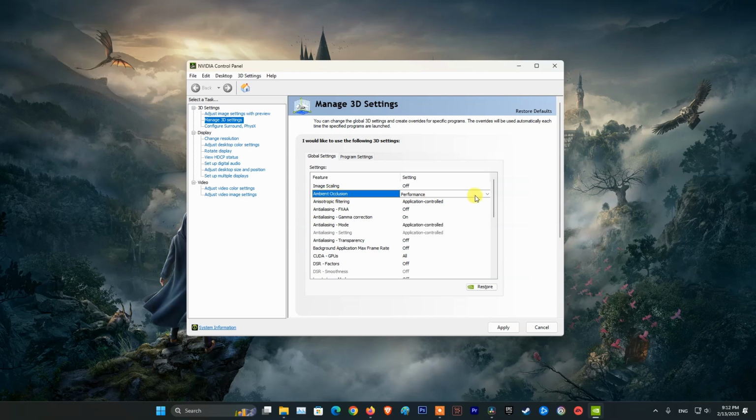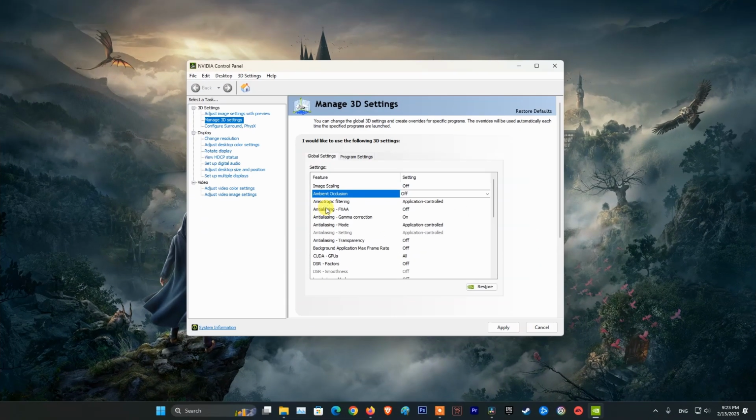Next, turn off ambient occlusion. Ambient occlusion enhances the shadow effect, allowing you realistic gameplay by improving the physics of the game. This way, you will be able to notice every little detail that wasn't noticeable before. In reality, this setting isn't very helpful, that's why it should be turned off.